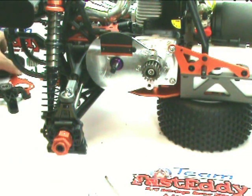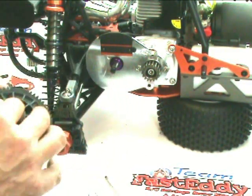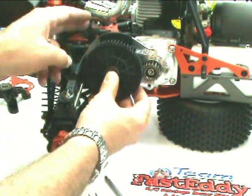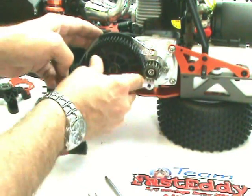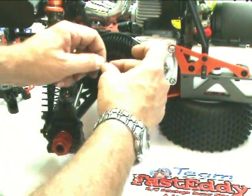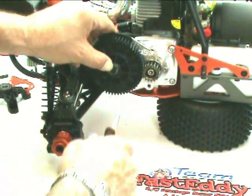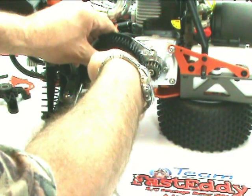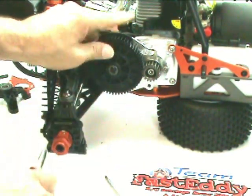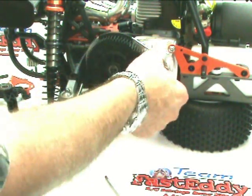Our next step is going to be to reinstall the spur gear. Just going to go ahead and grab our spur gear, make sure everything's lined up properly. Install our spur gear. See if we can put this clip on gracefully without it flying across the workshop like it normally does. Okay, we got that on. Everything's lined up real well. Our mesh is beautiful on there.